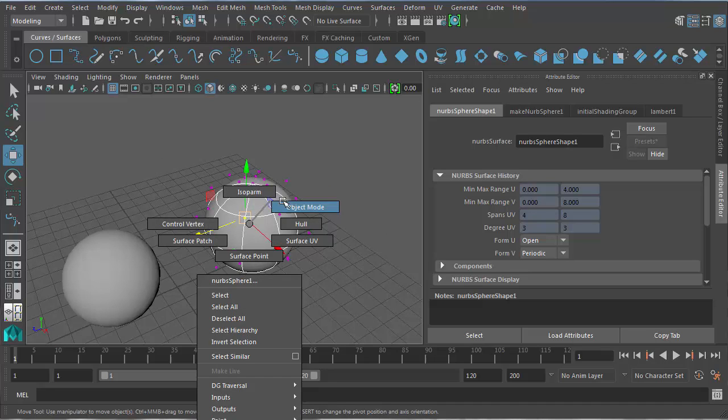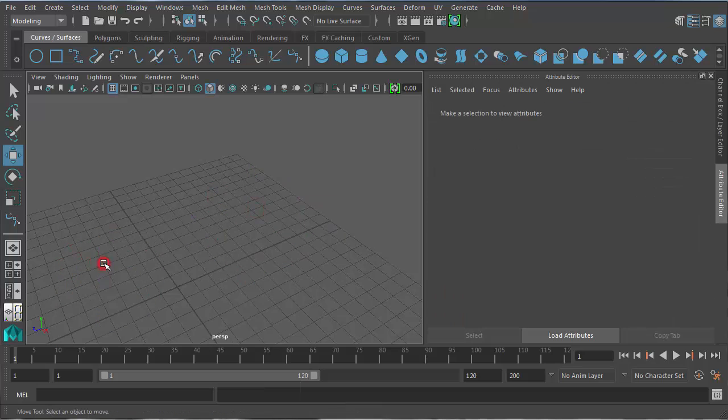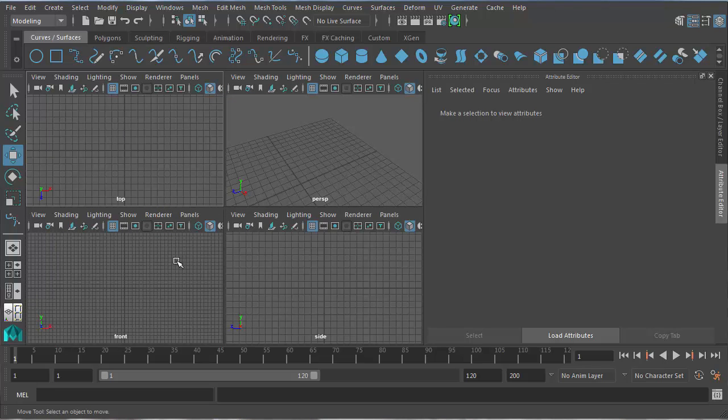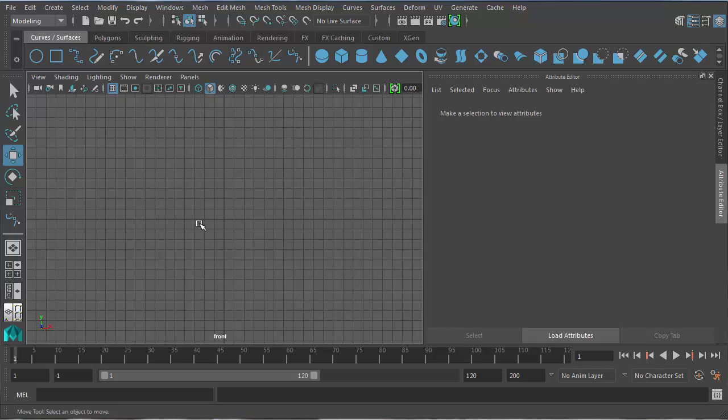So I'm going to go ahead and delete both of these. And I'm going to go to my 4-view. So I can click over here on my 4-view option, or I can press spacebar and go to my 4-view. When I'm doing a Revolve, when I'm creating an object that is symmetrical so that I can keep repeating it in a circle to create it, I start with drawing a shape. And I want to do that in one of my 2D views. So I'm going to come down here to this front view, and with my mouse here in the front view, I can press spacebar. And now I'm dealing with the front view.